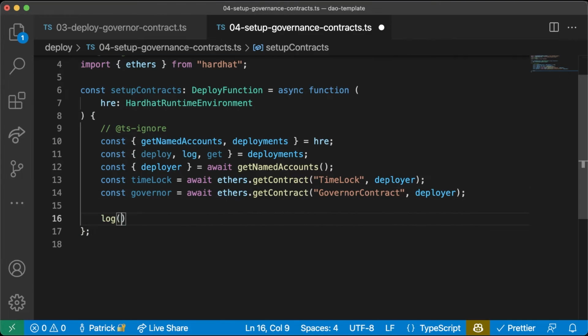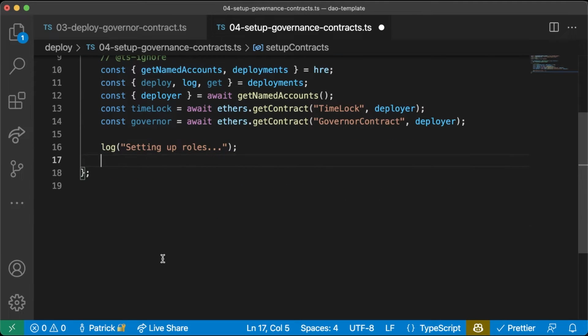Great. Now we're going to do log "setting up roles." And we're going to set up the roles, right? Again, we're setting it up so that only the governor can send things to this timelock, because you can almost think of the timelock as like the president, right? So everything goes to the Senate, the House of Representatives, which is the governor, and then the president just says, yeah, sure, we just got to wait this minimum delay. But the president will be the one to actually execute everything, which I'm not actually sure that's how it really works in politics. But for now, that's what we'll pretend. The president, or the timelock, is the only one that can actually do anything here.